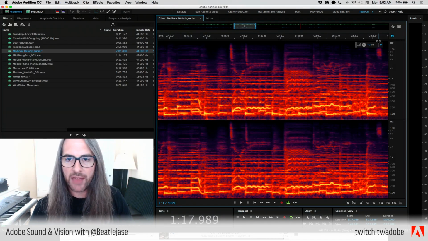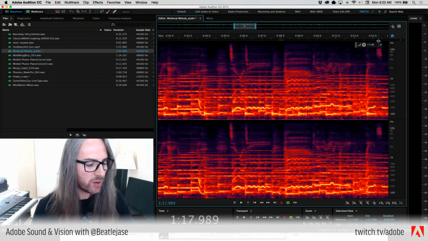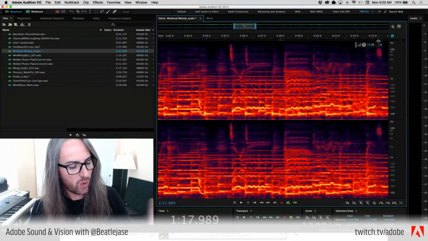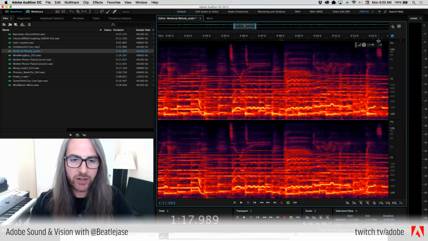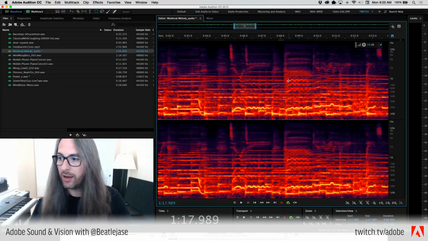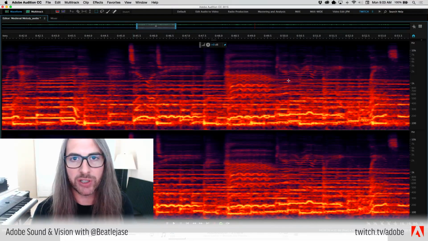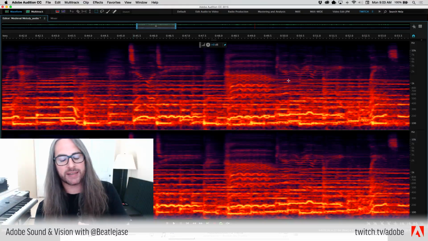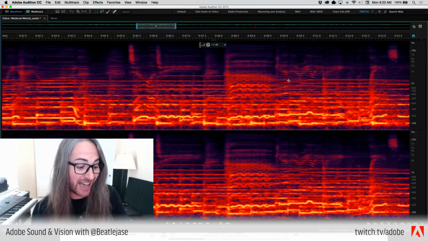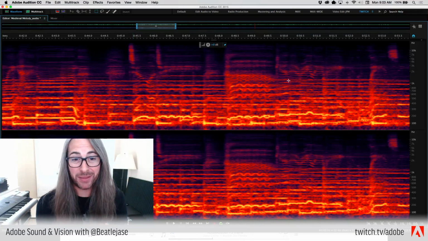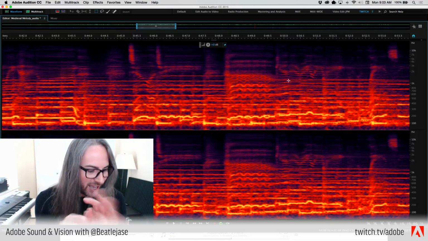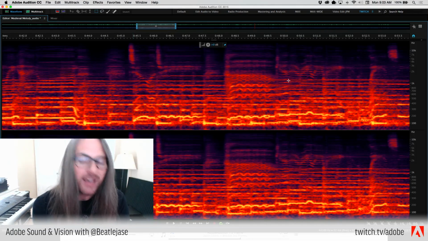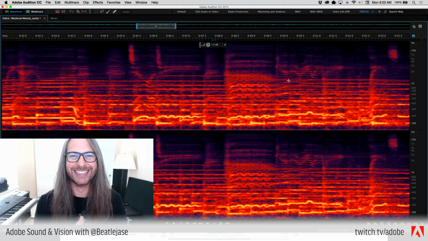All right, so I think we're going to get started right away. And I've broken this down into basically four categories. So first is understanding. Understanding what this thing is that we're looking at here. Then from that understanding, identifying things that you want to do in here. And then a combo: edit, repair, restore.